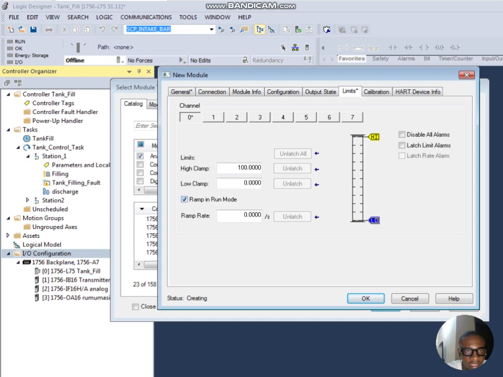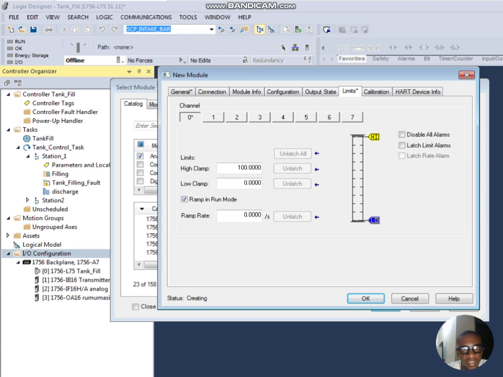So you can set this to whatever seconds because there are output devices out there in the factory floor. So we wouldn't want them to get damaged as a result of voltages, so we need to ramp the voltage in run mode so that it limits the speed at which the analog signal changes to prevent damage to the output device.